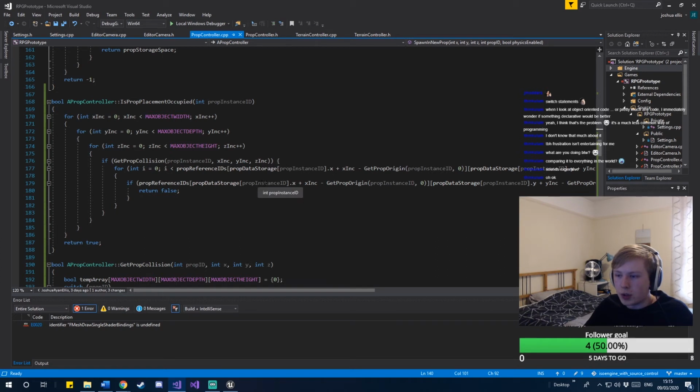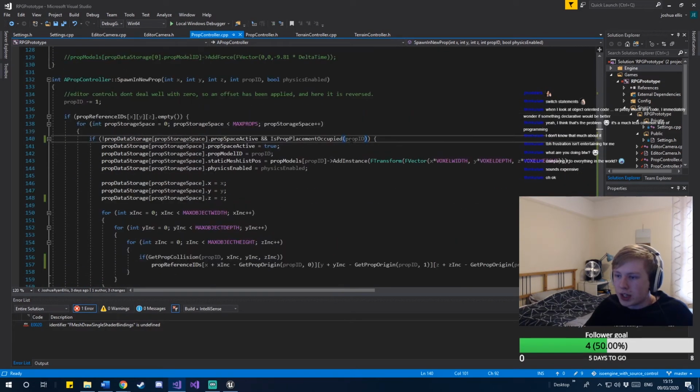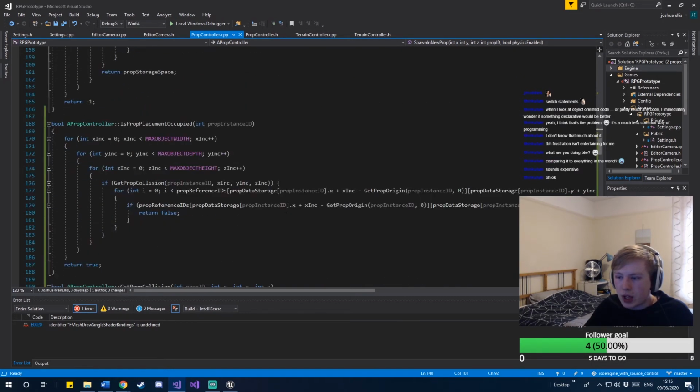Oh no, that's not quite what it takes. Prop instance ID is different, so I need to give it... What's it even checking? X position. So maybe I just need to pass in X, Y, and Z instead.